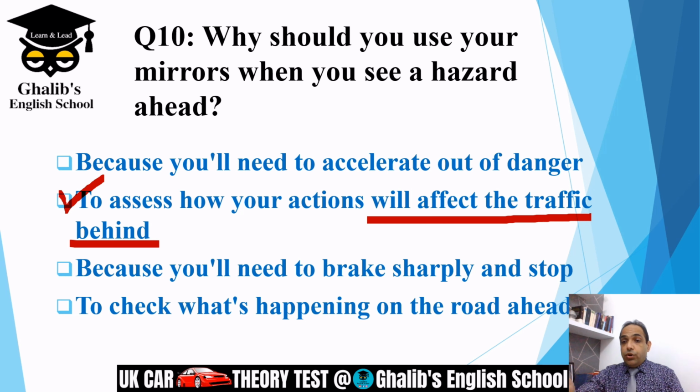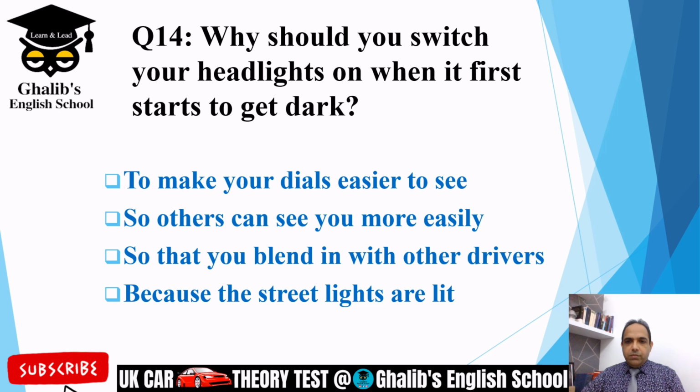Question 14. Why should you switch your headlights on when it first starts to get dark? In Britain, like in wintertime, we have very cloudy and very dark weather, even in daytime sometimes. So why should you have your lights on? To make your dials easier to see, so others can see you more easily, so that you blend in with other drivers because the street lights are lit. The correct option is so others can see you.